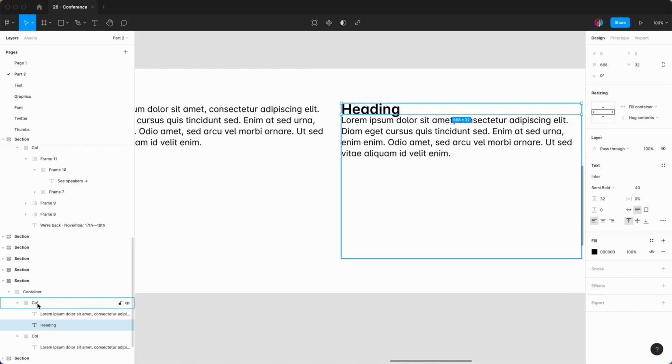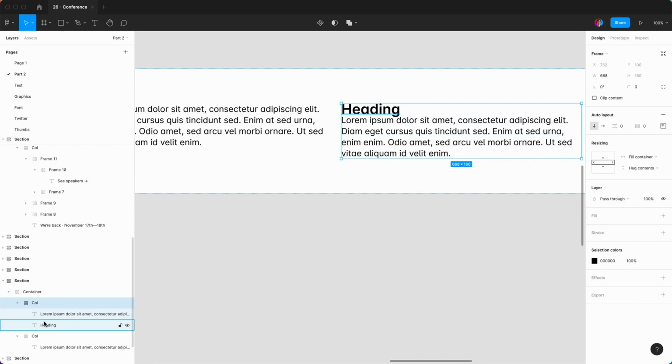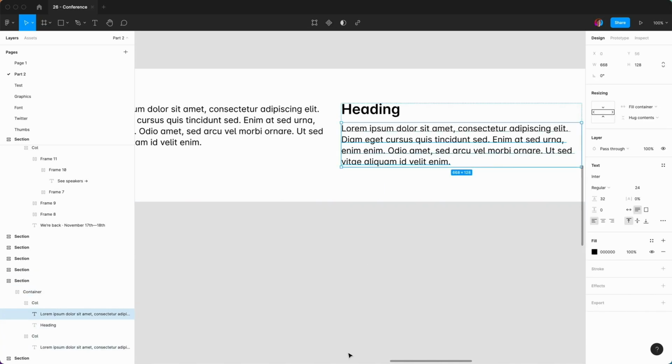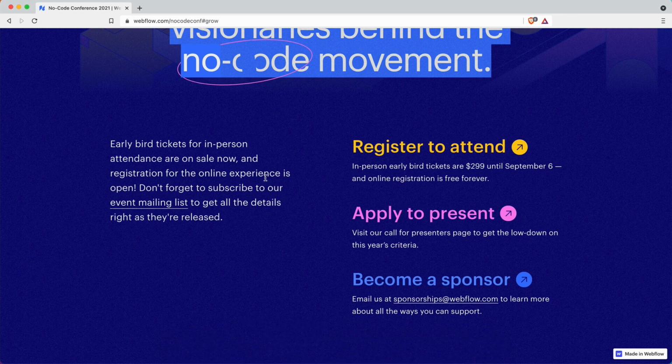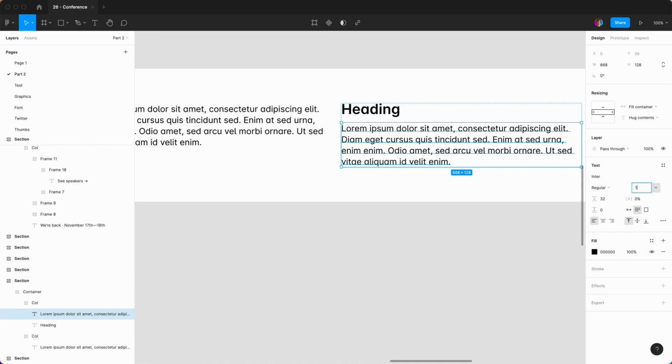And now what we can do is we can increase the gap. But for this certain column, we're going to say hug contents. And we're going to say the gap between the heading and the paragraph is 24. Great. If I go back again, we can see that this is smaller. So we can go to 16.